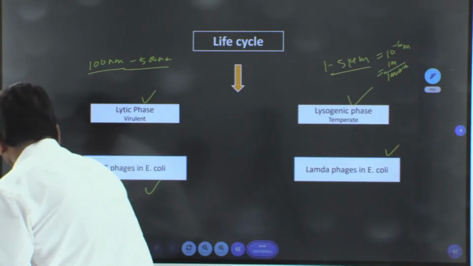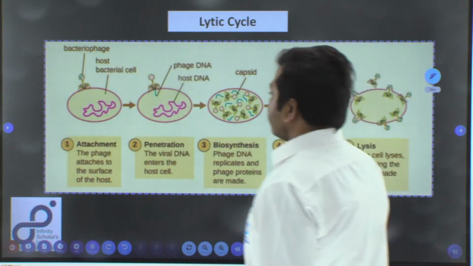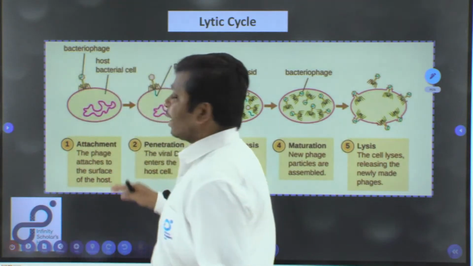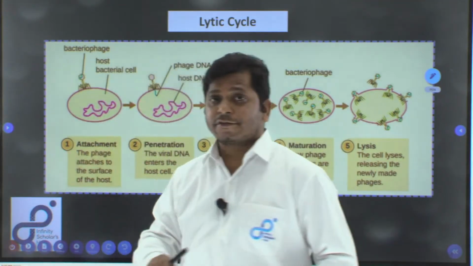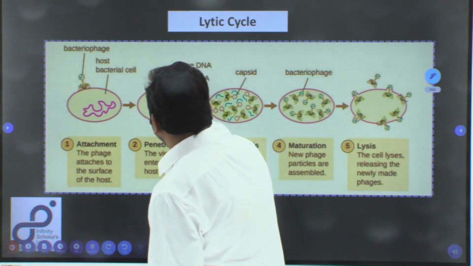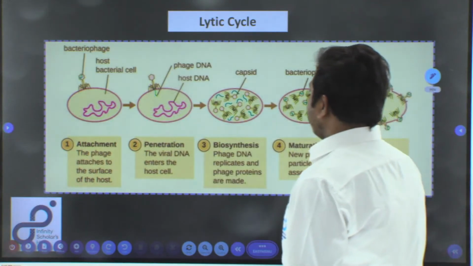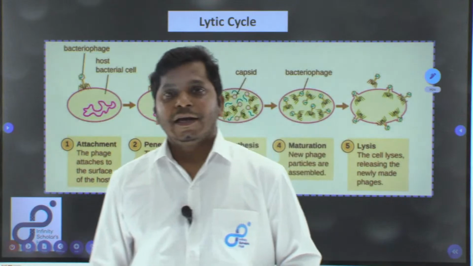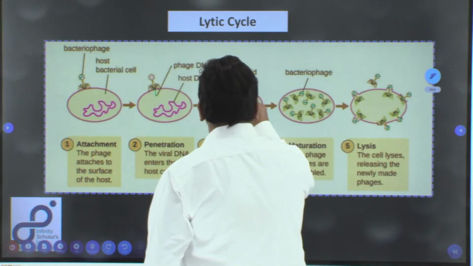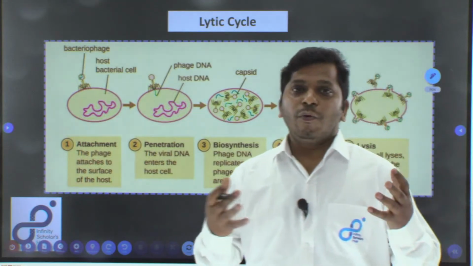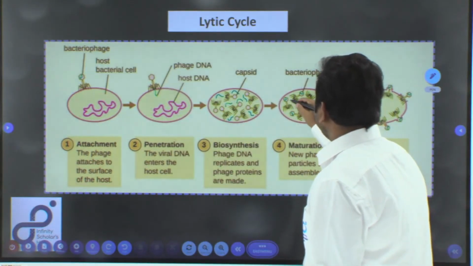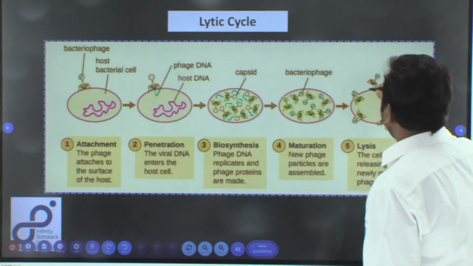Okay, so let's move on. So this is the lytic cycle. In the lytic cycle, as I said, it's a virulent phase. What happens here? The bacteriophage attaches onto the cell wall. We'll quickly move because we have discussed most of it earlier. It will inject its DNA into the bacterial cell. As you can see, this green color represents the DNA. As soon as the DNA gets inside the bacterial cell, it will start to multiply. It will take control over the host cell machinery. It will make more copies of DNA, and also it will make its own proteins. Protein means the capsids and the tail fibers, everything. And then the complete bacteriophage will be produced.